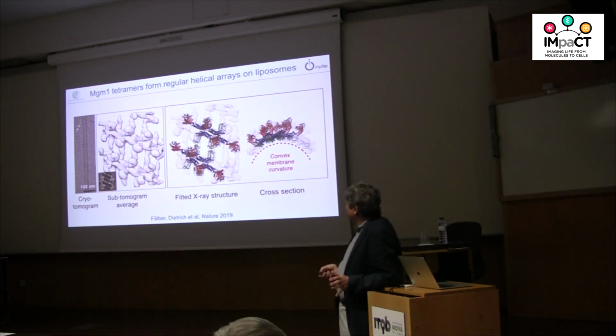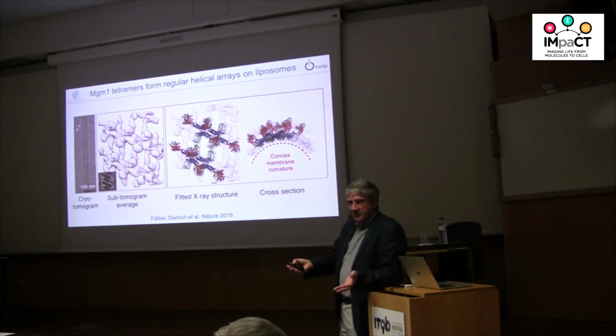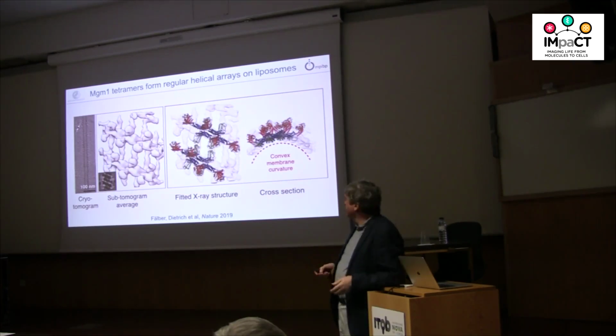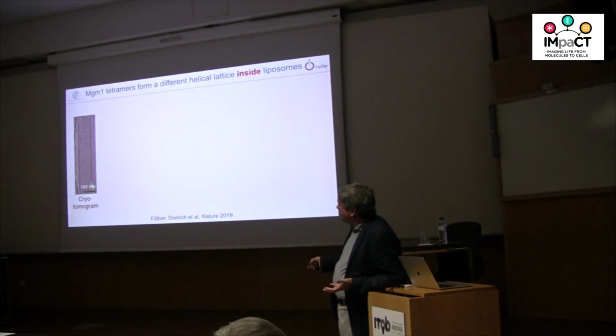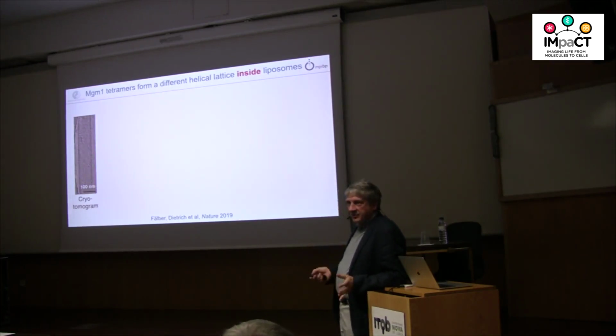That's all great, but it's on the wrong side. In the crista ridge the curvature is the opposite, and we need to have it on the other side. Leah, being a clever student, looked at these very hard. She found that sometimes the decoration was on the inside, and she found a way of encouraging that by sonicating the little tubes, so they broke and the protein went inside. Then you have a lattice forming on the inside of the tubes, and now it's on the right side for what you have in the crista.